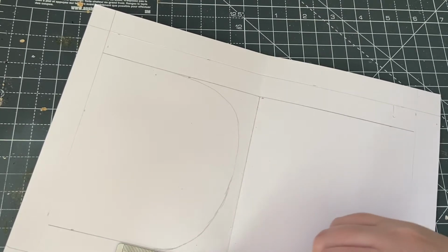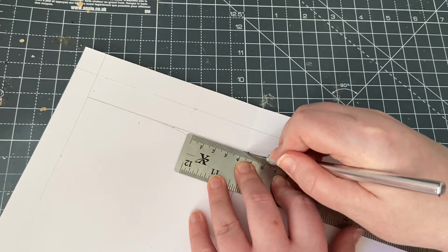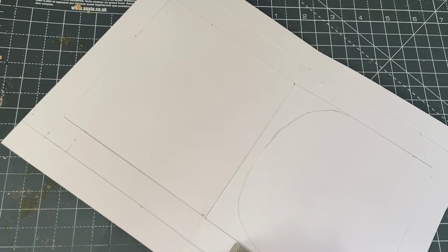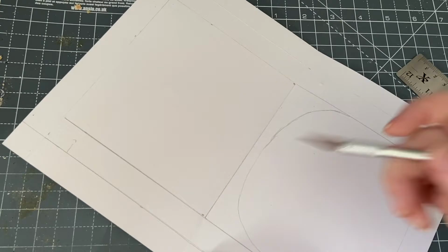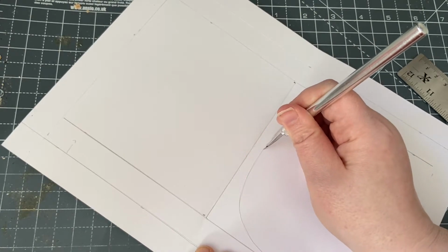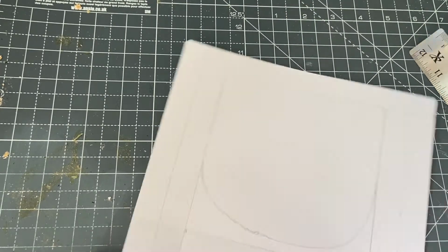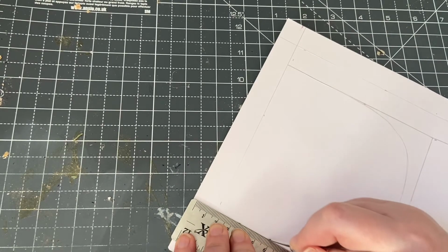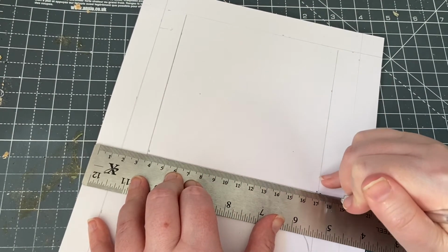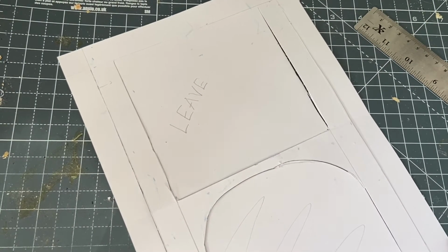Now the inner line, but only on the top half. Do not go past the middle line. Then you're going to cut round your arch shape. Finally, the middle line, making sure not to go past the inner lines that you've drawn. You may need to go over your lines quickly just to make sure they're fully detached.